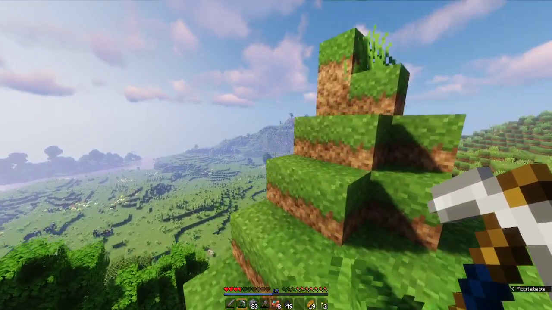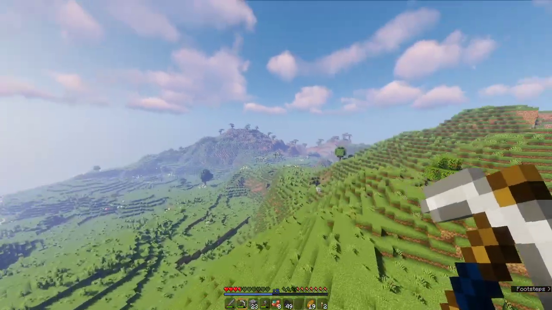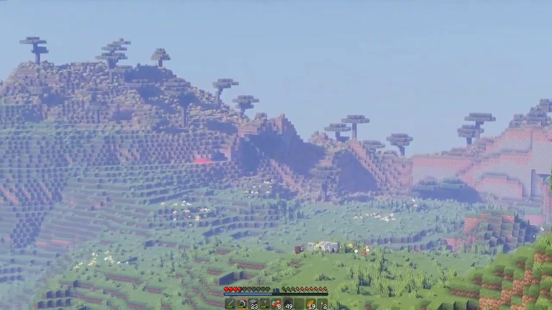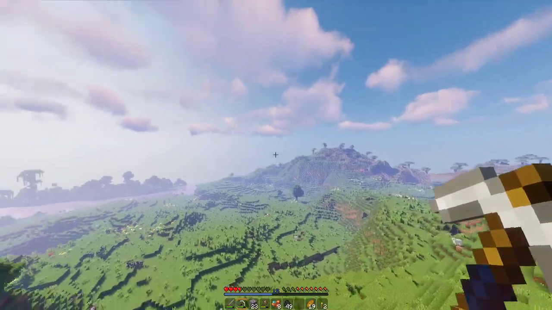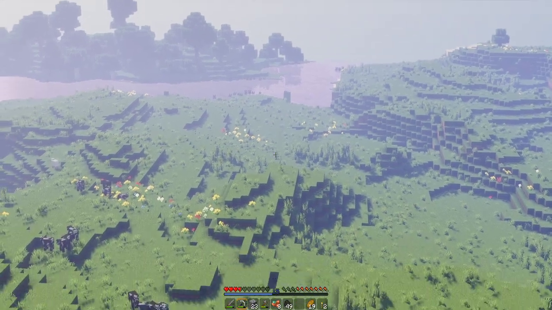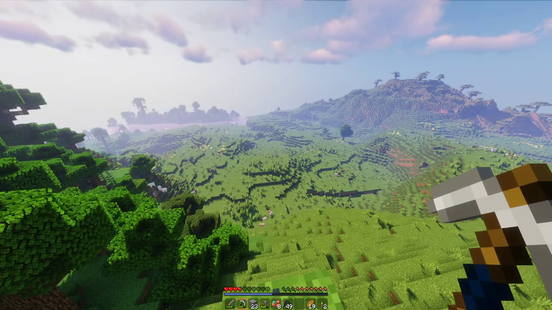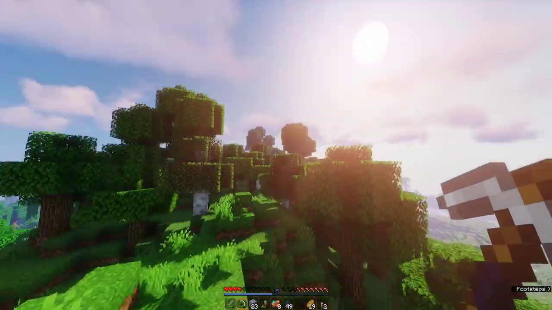Oh, look at that. Alright, that is a nice view. Got some sheep over there. Looks like a savanna. More jungle and more forest. Okay. Alright, so let's double back.